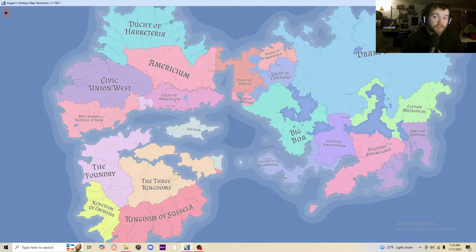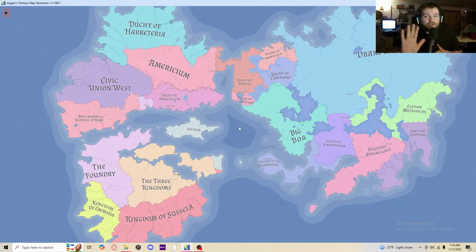I'm working on this on 2 different machines, and although this thing's a browser extension, I'm using a downloaded version of it on my computer, and the way it saves maps directly to your machine means I have to email myself different versions of the map to a different machine when I'm using the other one. Now that I've explained that complication, I'm going to get back into the map.